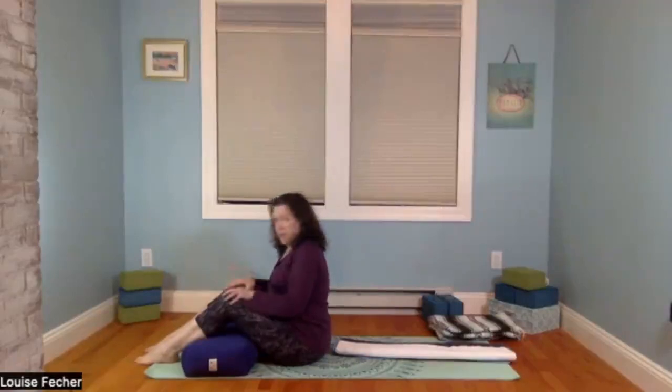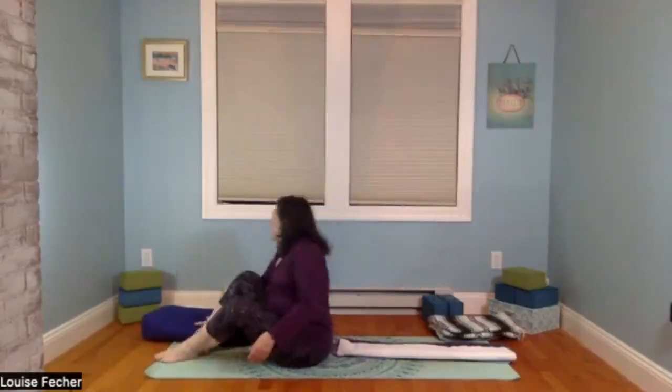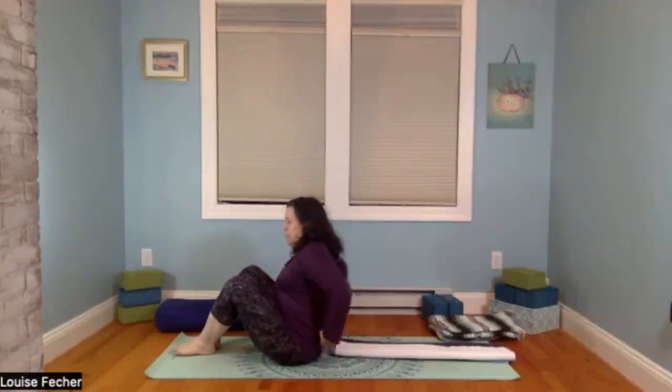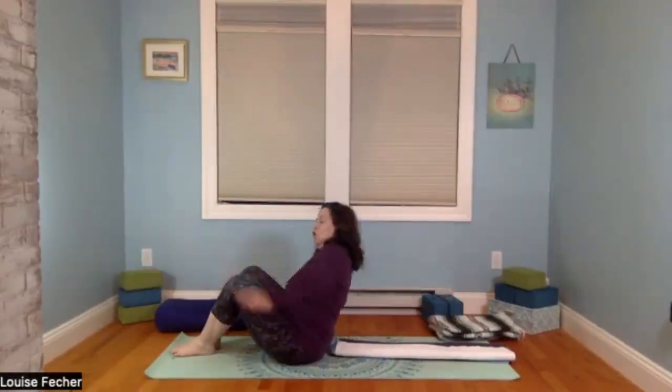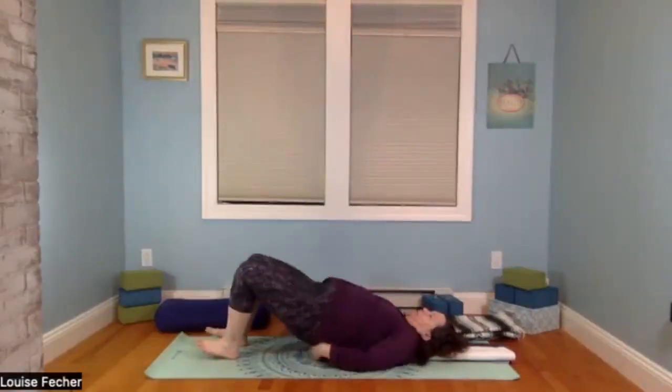And then you either loop your legs over a prop if you have one. If you don't have one, no problem. Just have your knees bent. I'm going to ease myself down from sitting, but if your back is very sensitive or very rounded, you can also lie on your side and then just kind of roll yourself onto the blanket. Remember, your bottom is in front of the blanket.